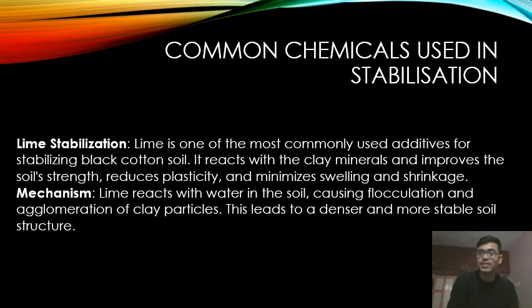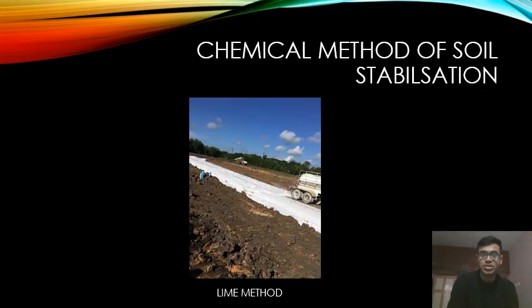This leads to denser and more stable soil structure. This is the lime stabilization, and this is the photo of the lime stabilization method. Here the white part is the lime. Lime is mixed with the soil and it is stabilized. This is the lime stabilization method. Nothing more than that. Only the lime is added to the soils to stabilize.